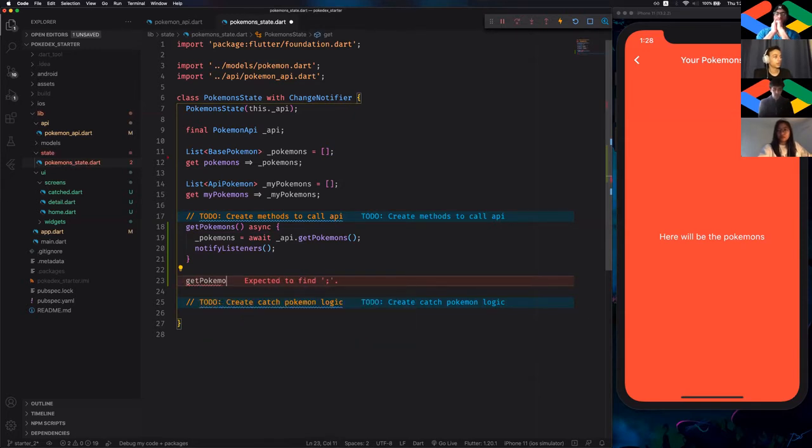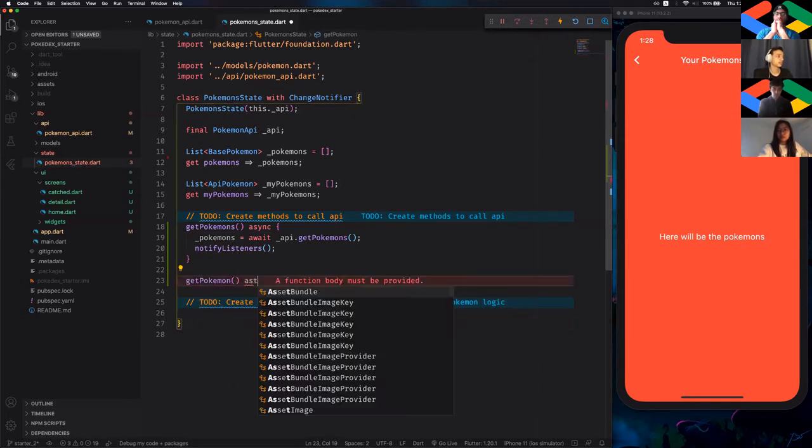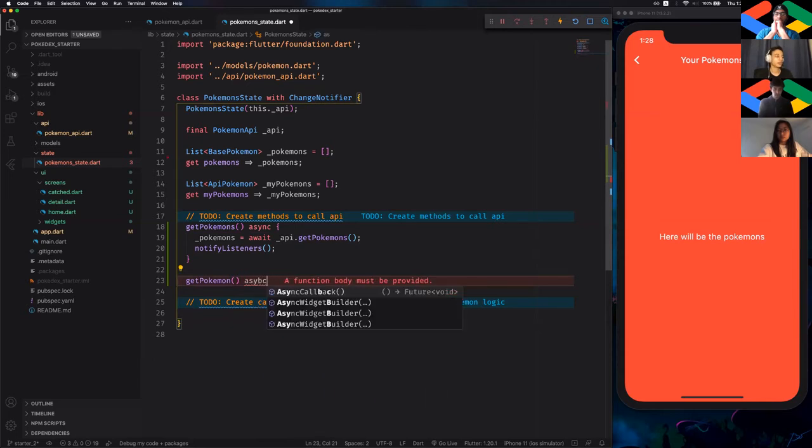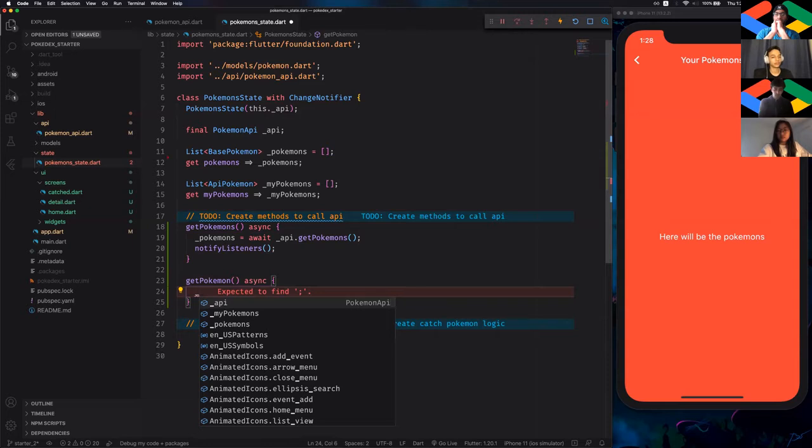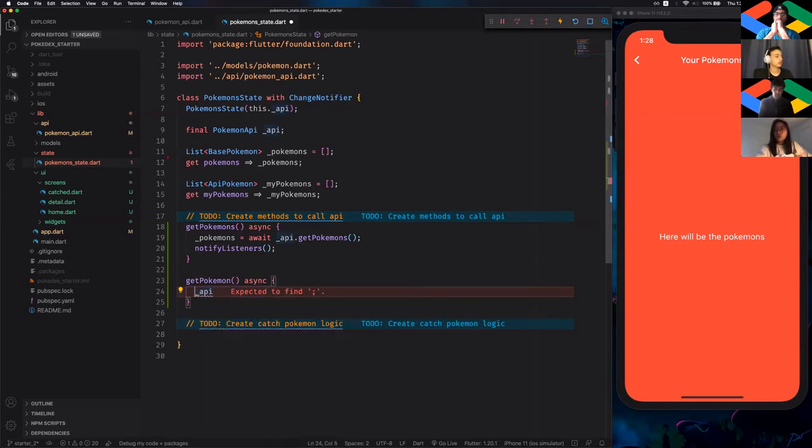We're gonna use get Pokemon, same basically, async, and then we have the actual API call.